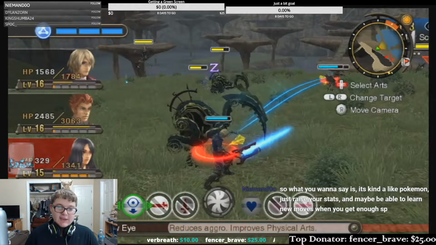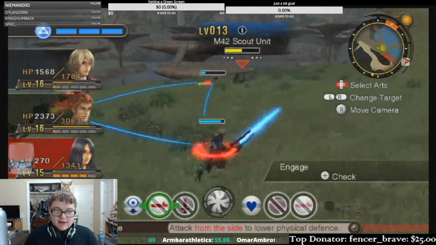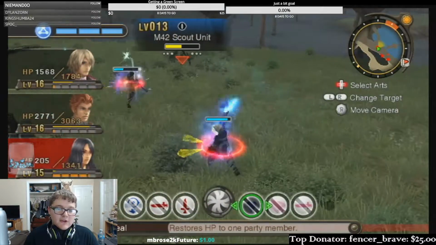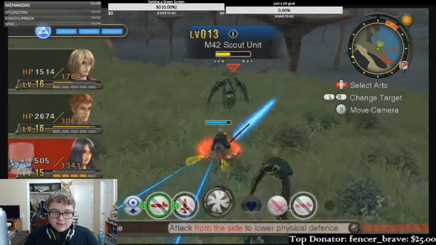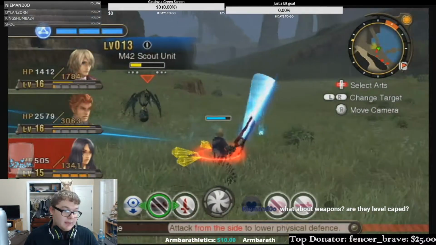Basically, SP is just for leveling up those arts that you already have. You're only targeting a target that's got you. Let me heal Charlie real quick. But SP is just basically for leveling up the arts that you already have. No, weapons are not leveled yet. At all.